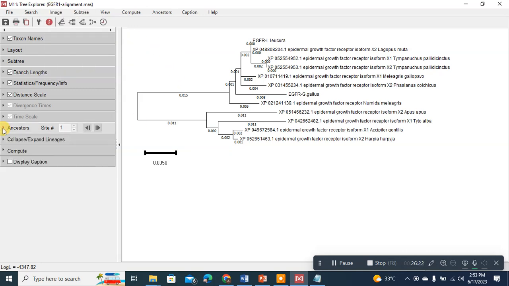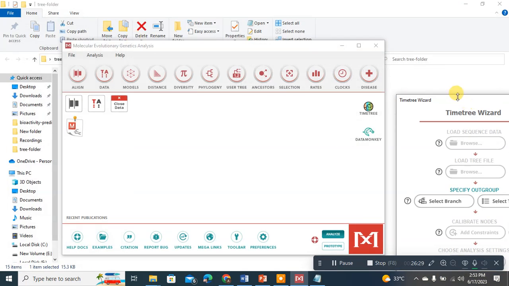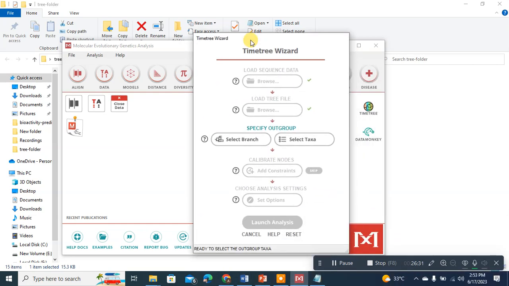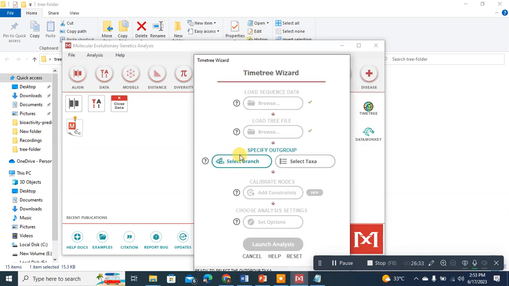Now if you want to compute a time tree or compute an ancestor, for a time tree you have to select a branch, from which branch or which taxa you want to calculate it. What is a time tree?